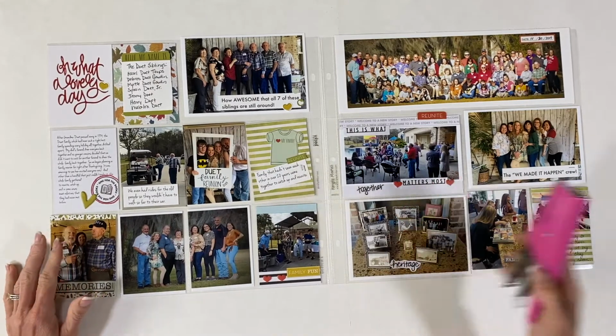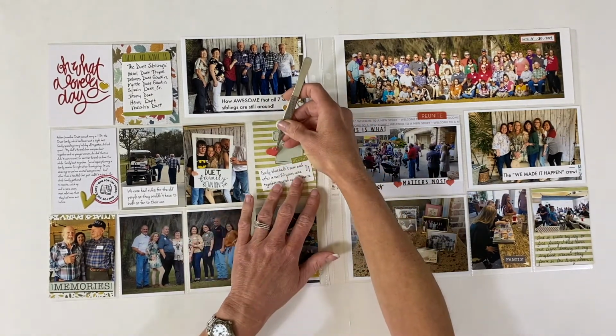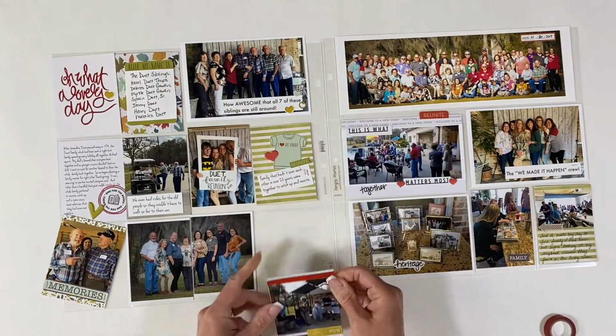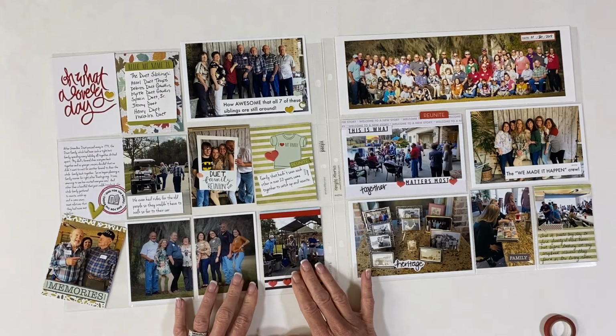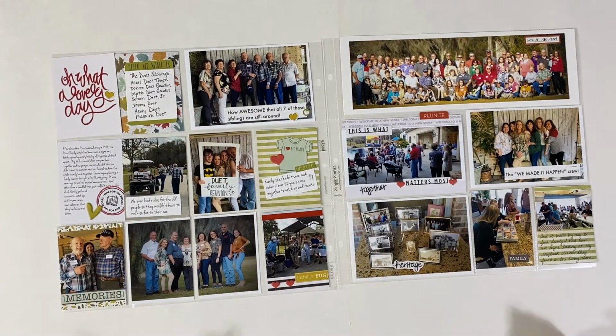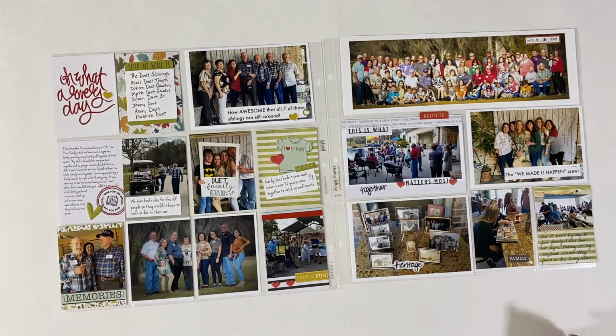They're so cute. This layout seemed to be a little more challenging to me for some reason. I think maybe because it was just so photo heavy and really wanting to capture all of the moments and the memories and just having so many little comments on it. But I really love the way it came out, and I hope you do too.